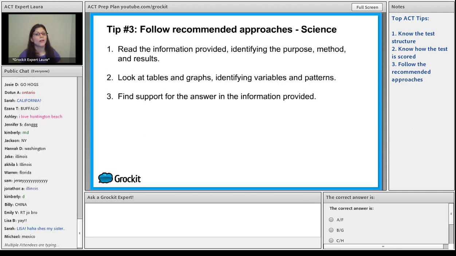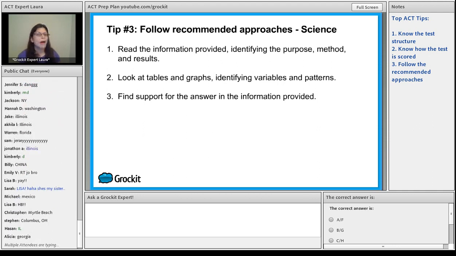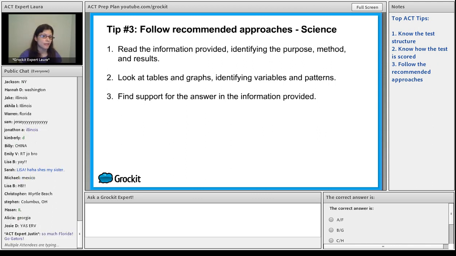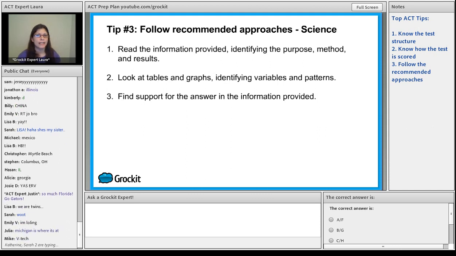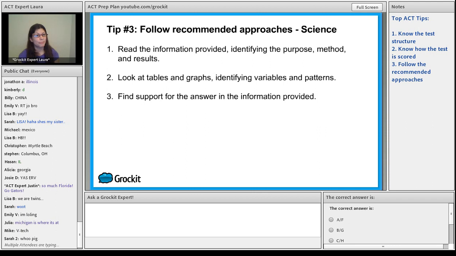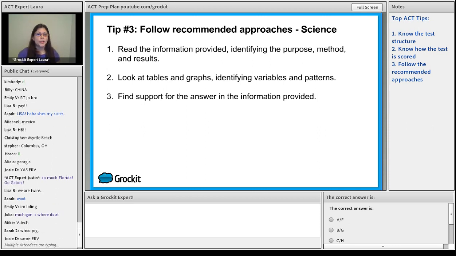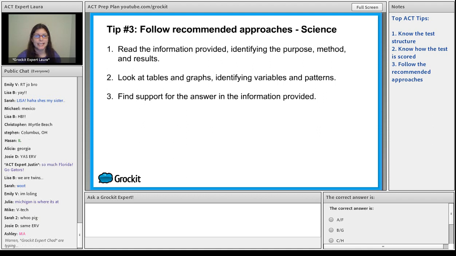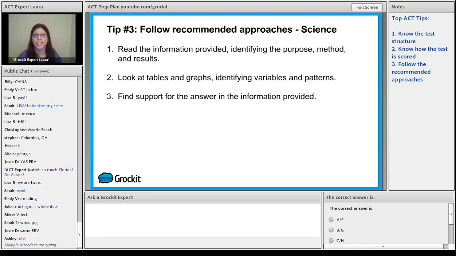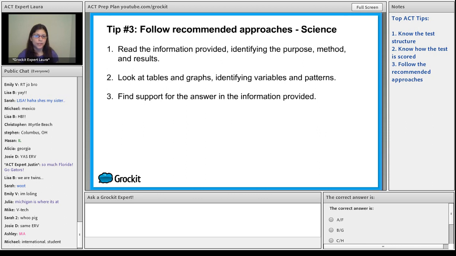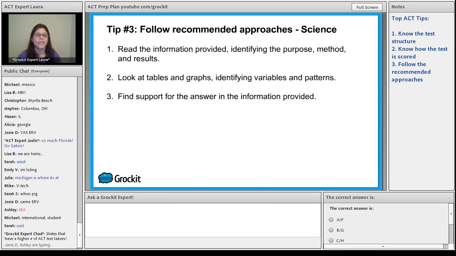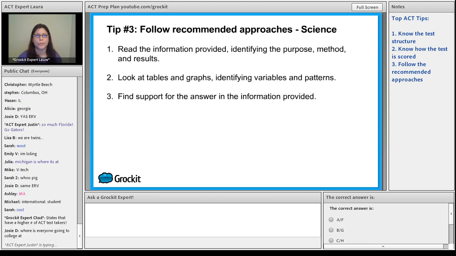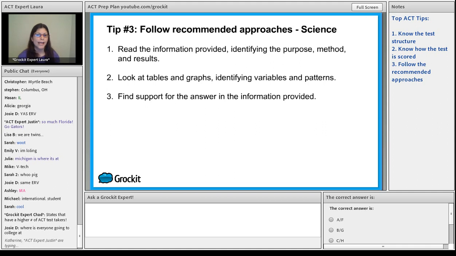So if we were to plot all of the locations that we're seeing come up here in some sort of chart or graph, we wouldn't necessarily find a specific pattern. We might, but we don't know for sure. The 2 patterns that you're looking for on ACT Science are very specific. They're either going to be direct, inverse, or like we have in terms of locations here, no correlation. So when we take a look at this particular passage, we're checking to see if there is a direct, an inverse, or no correlation type of pattern.